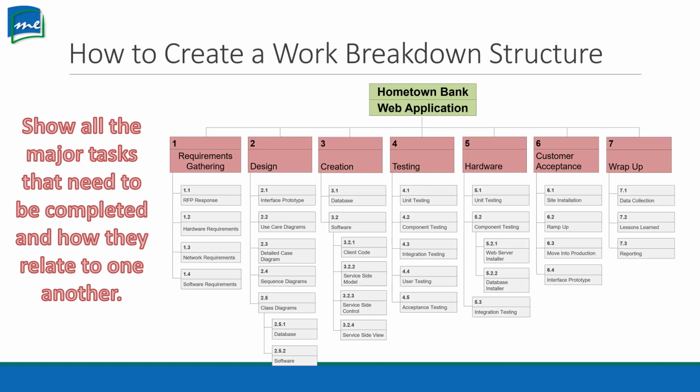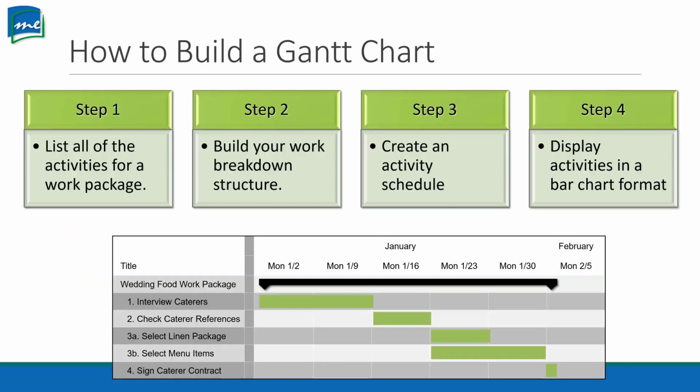Yes, you can probably get really detailed in, let's see, that's 5.3, integration testing. You can probably get really detailed into that. But do you really need to? In this, it's a work breakdown structure. Because you're going to use this to make a Gantt chart, which is our next step. So let's take a look at the Gantt chart.